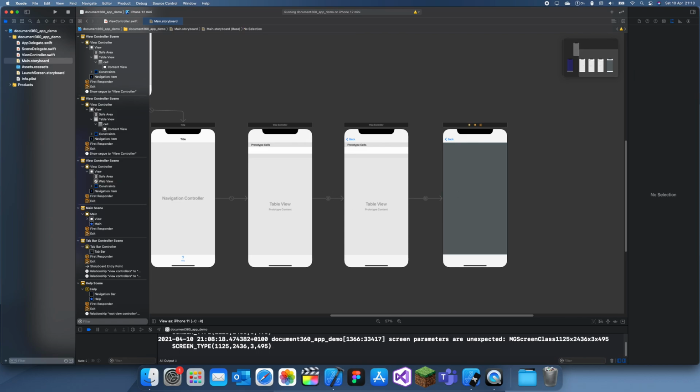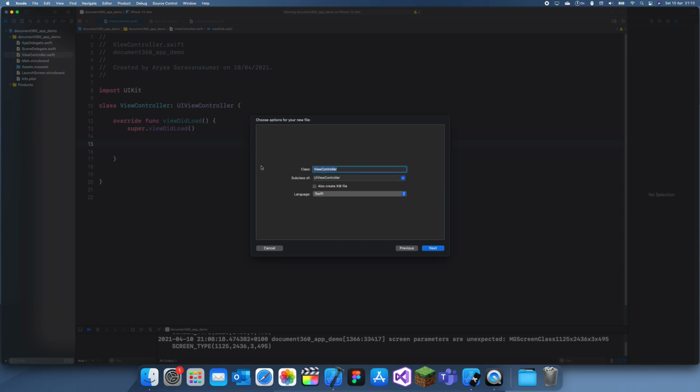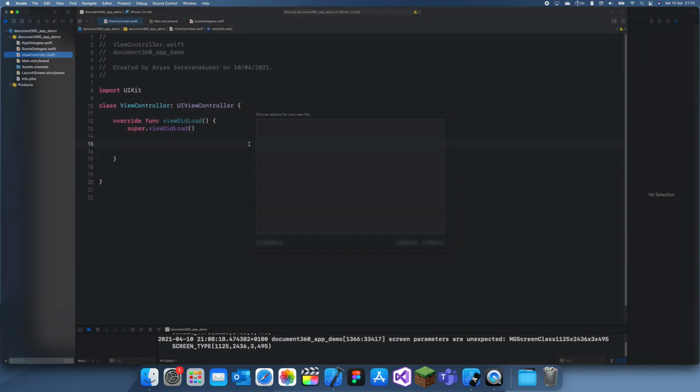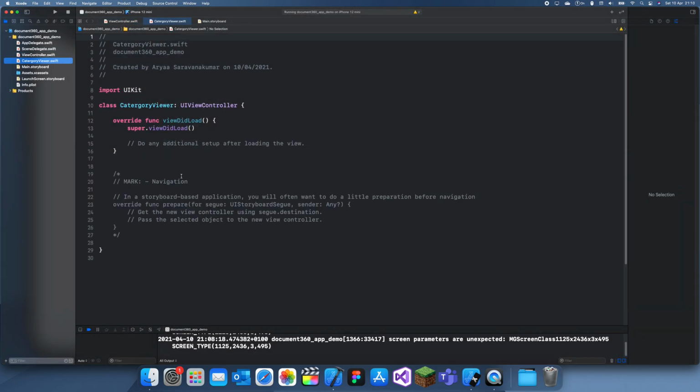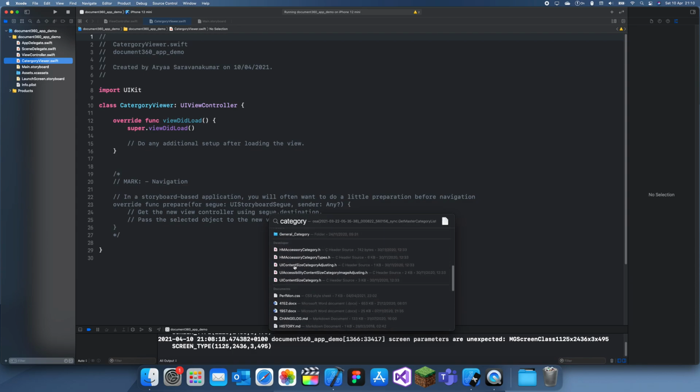Okay, and I'm also going to create 3 more screens. So we're going to have the category viewer. I'm so bad at spelling category viewer. Okay, I've definitely spelled that wrong. Category, is it that?